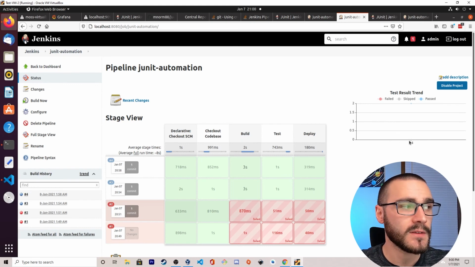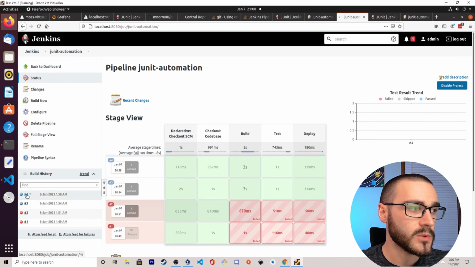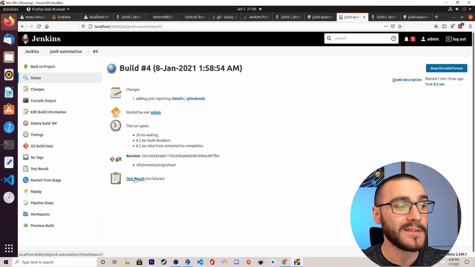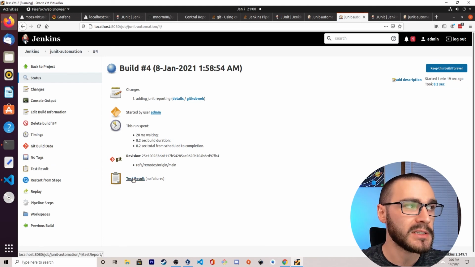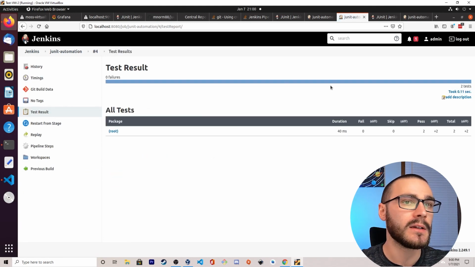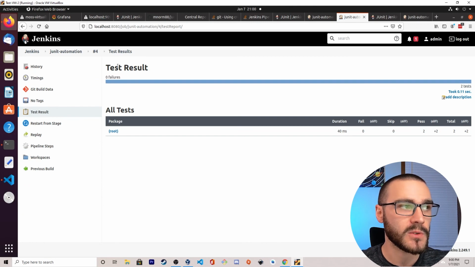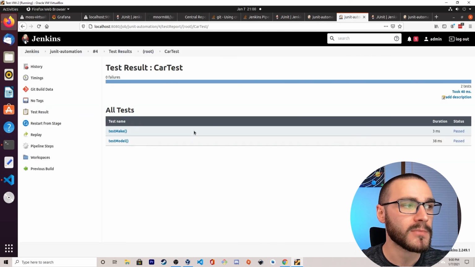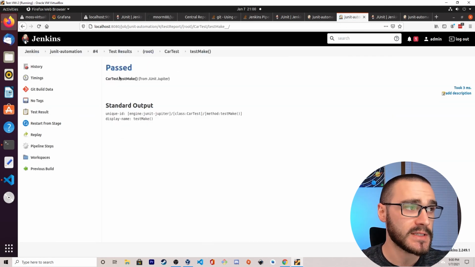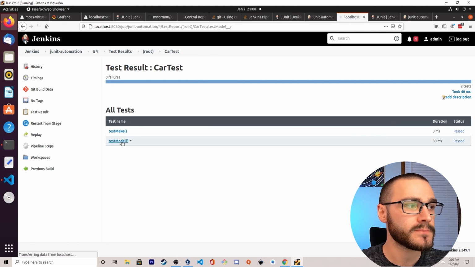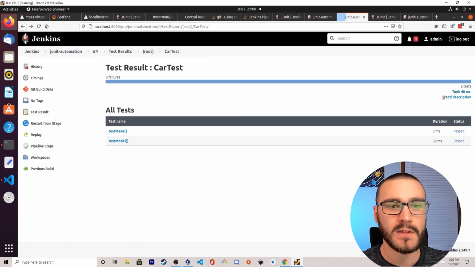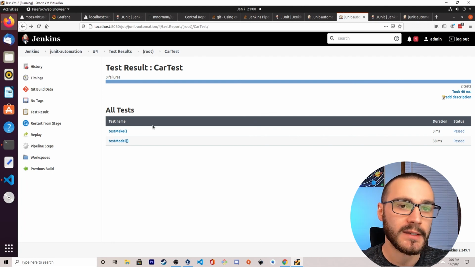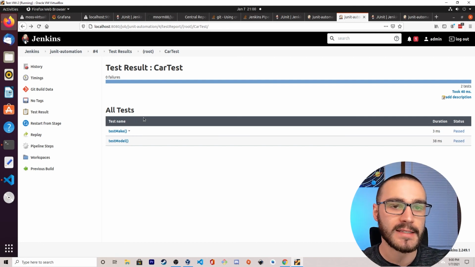And this isn't the only thing that the JUnit plugin does. If you go into the actual build itself, the JUnit plugin displays the test results at the bottom here, and we can look at the test results in this view and dive into each test, whether it was a success or a failure. And it will give us essentially the same output that it would have on the command line, and we can look at the stack trace as we could on the command line as well if a test case failed.